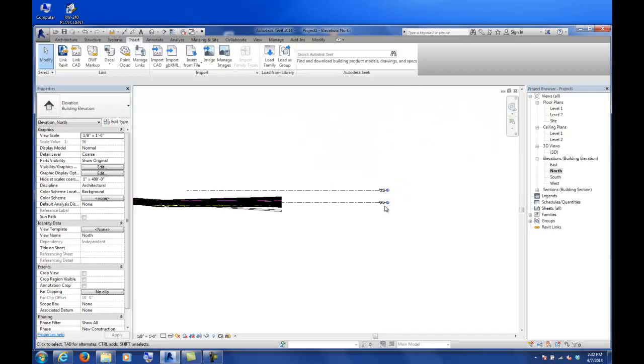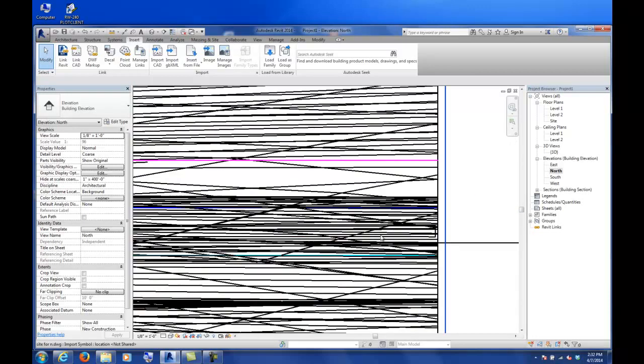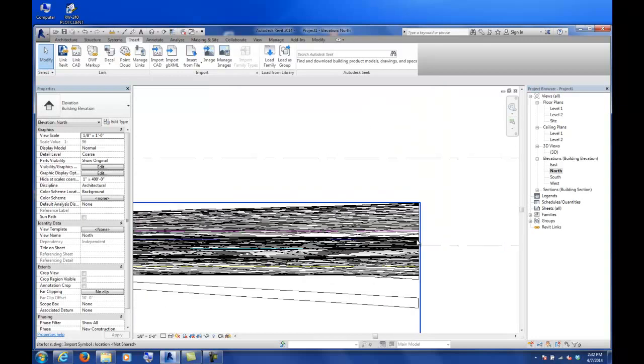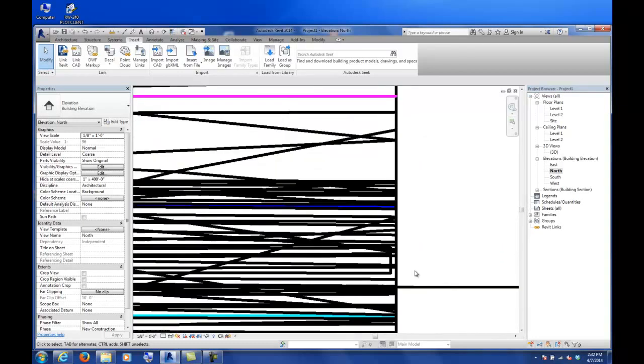So somebody probably picked whatever their finished floor elevation was and did all those contours 1 foot up and negative 1 foot and so on. So it looks like we'll just have to work with that for now.